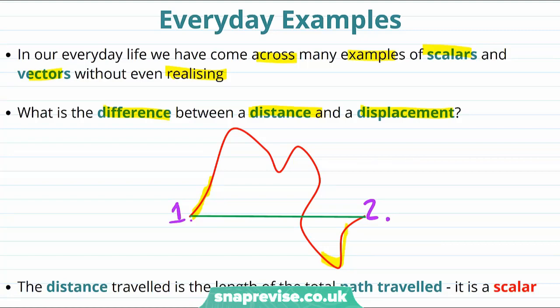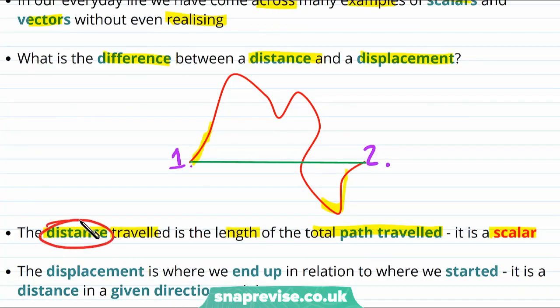In that case, we would say that the distance that I had travelled would be the length of the total path that I travelled along. And this can be represented by a number. It's just a scalar. Each time I take another step forward, I just increase the amount of distance that I've walked. And it doesn't matter whether I walk backwards or forwards. I still increase the amount of distance I've walked.